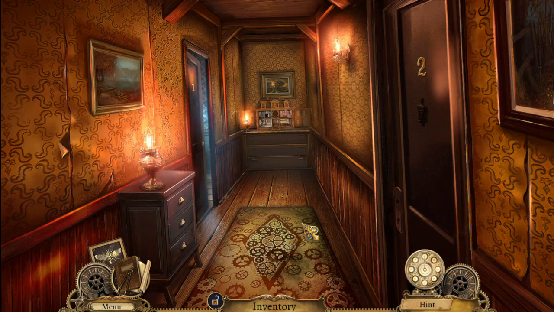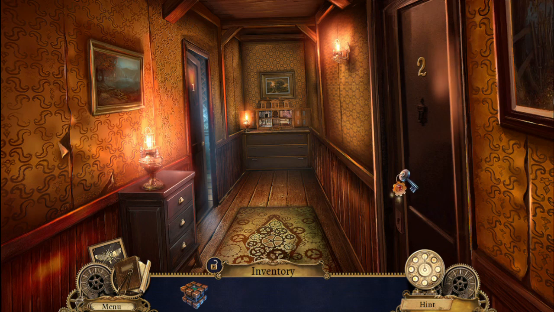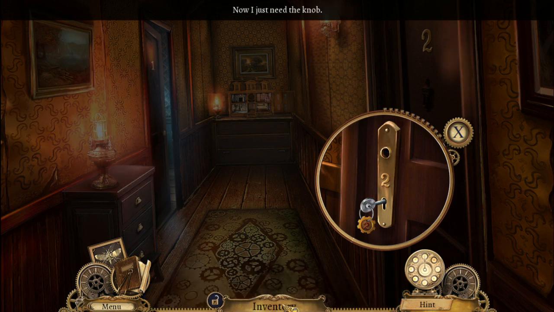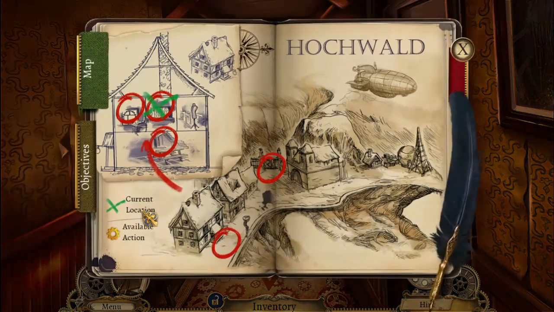So, I am tired, but I am going to try to get through this episode in one piece. And the first thing we need to do is open the door to room 2. To detach the knob. Okay, that might help. Okay, so we need to find the doorknob.